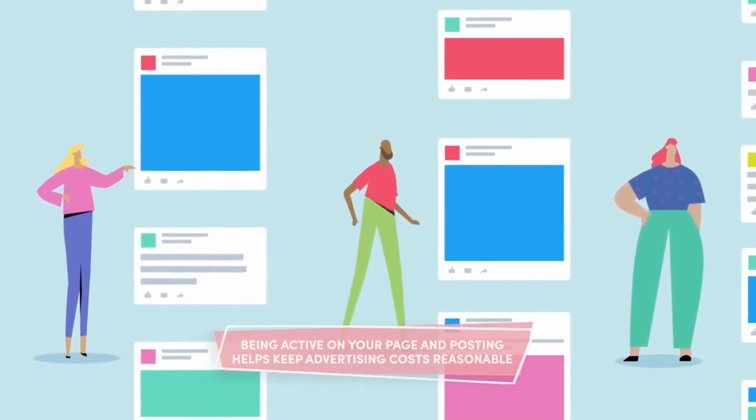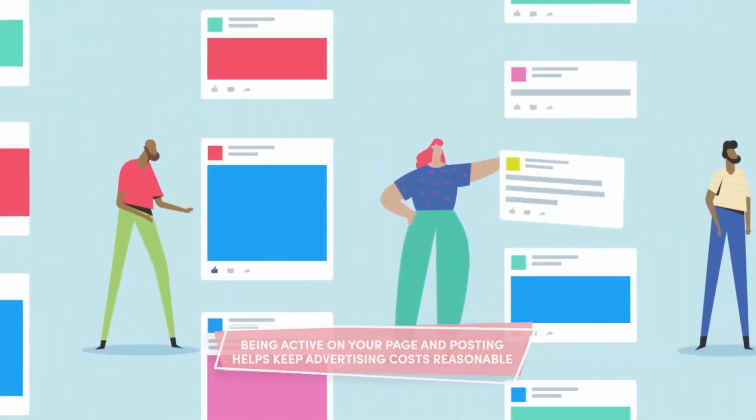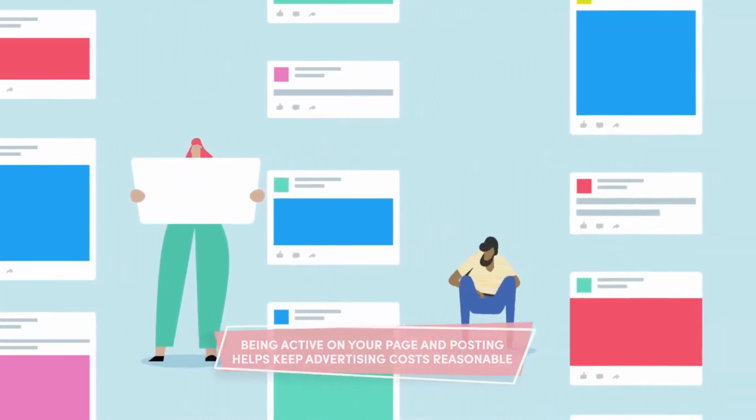So what can we learn from this? Being active on your page, being active in posting is an extremely important part of keeping your advertising costs reasonable. Ideally, you want to post once per day on Facebook, minimum at least a few times per week. I typically advise my clients to get active on their page with a Facebook Live once to twice per week and have a longer form post once to twice per week. And then also do a day where it's just like a quote or something fun that people can read.